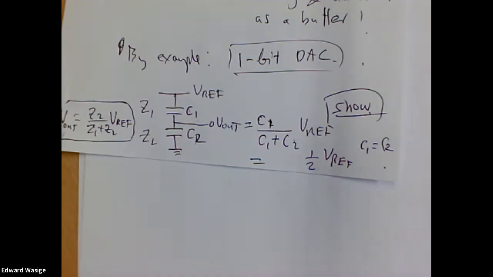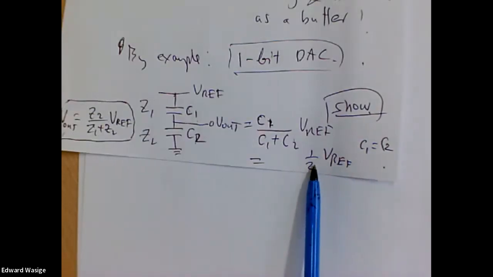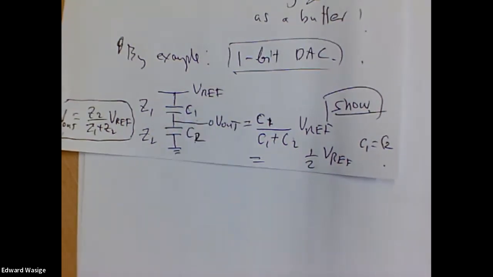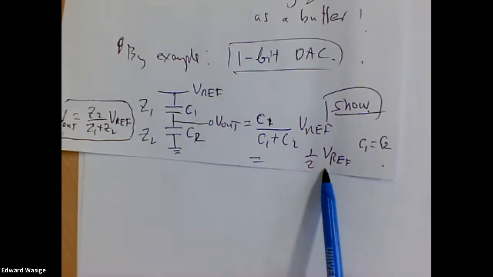And of course, if we only have a 1-bit DAC, which we do on this course, eventually when we do sigma delta DACs, we'll see that a 1-bit DAC already does the job for us. The other way is to generate the other bits. So the first bit B1 is always scaled by half, Vref over 2. So this circuit, if we connect it properly, can give us Vout equal to half Vref, which is a 1-bit DAC.